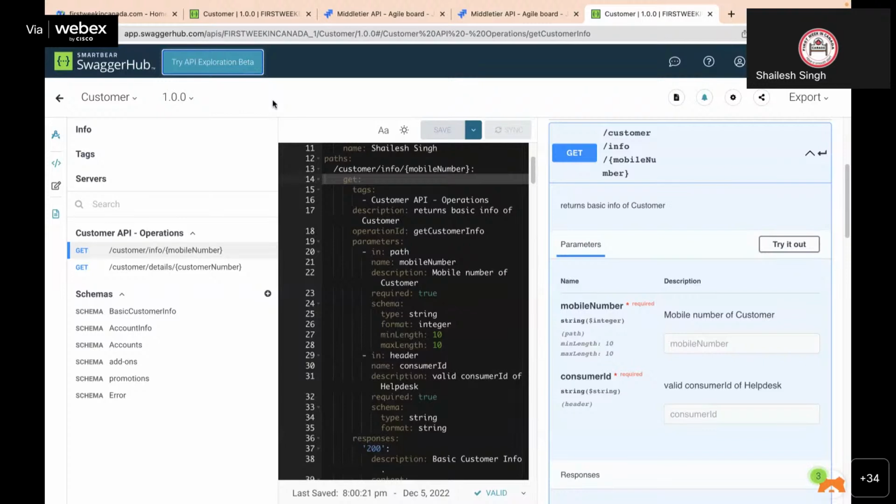There is a front-end help desk team, who must be designing the user interface for the help desk app. And there must be a database team or mainframe team who must be maintaining the customer information. Now both have to communicate. So the consumer is myself, I speak Bhojpuri.